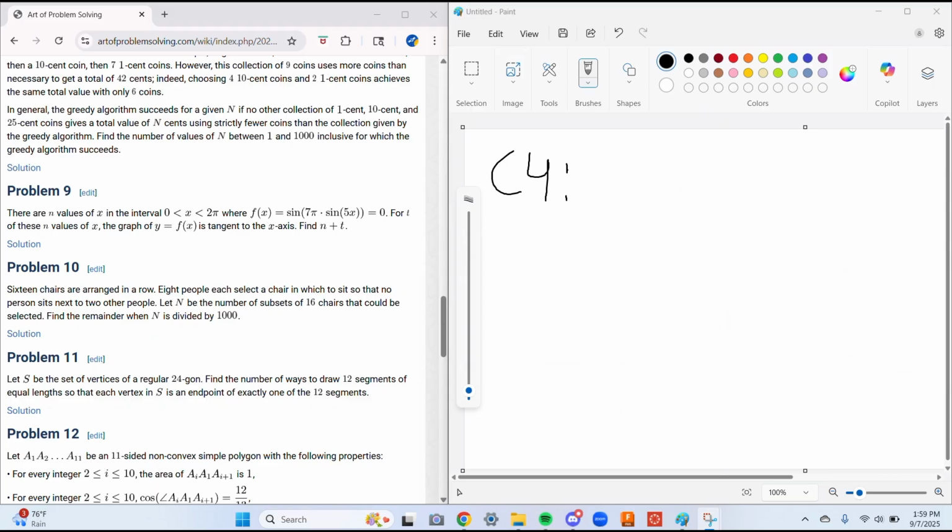Okay, now for case 4. So case 4 is 2 people are on their own and 6 people form 3 different pairs, or 3 pairs. So 2 people isolated or separate, and then 6 people form pairs.